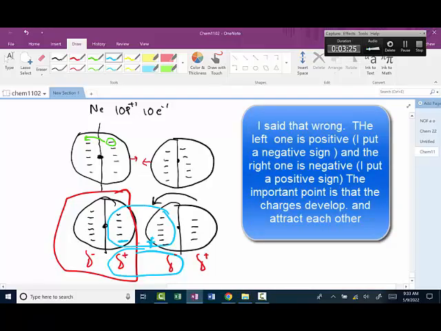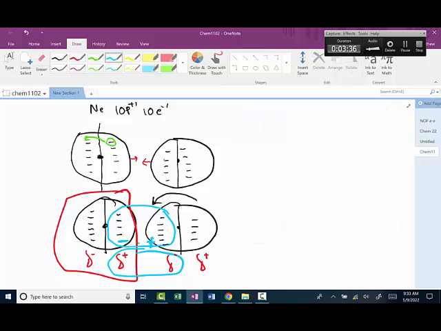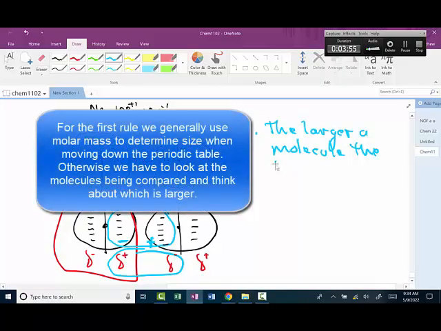They attract each other, and this makes a very weak intermolecular force that we call London forces. It's in everything, and it depends on the motion of electrons. So in general, the bigger a molecule, the larger the intermolecular forces. I'm going to call them London forces all the time, but they're also called van der Waals forces. The bigger the molecule, the larger the London forces.